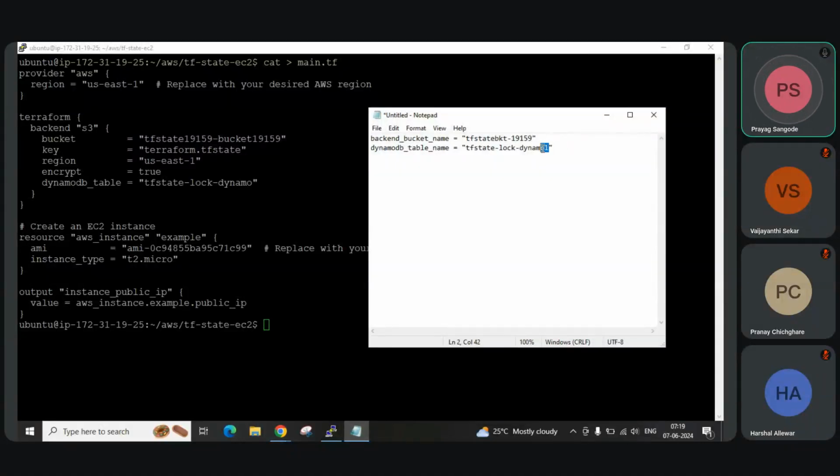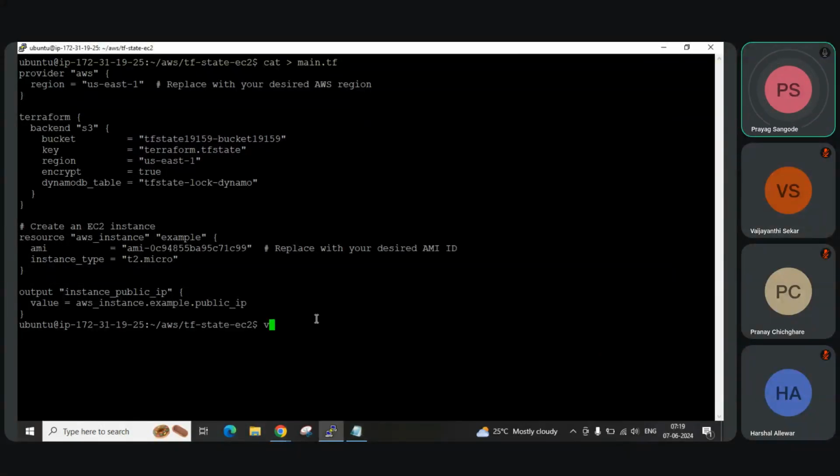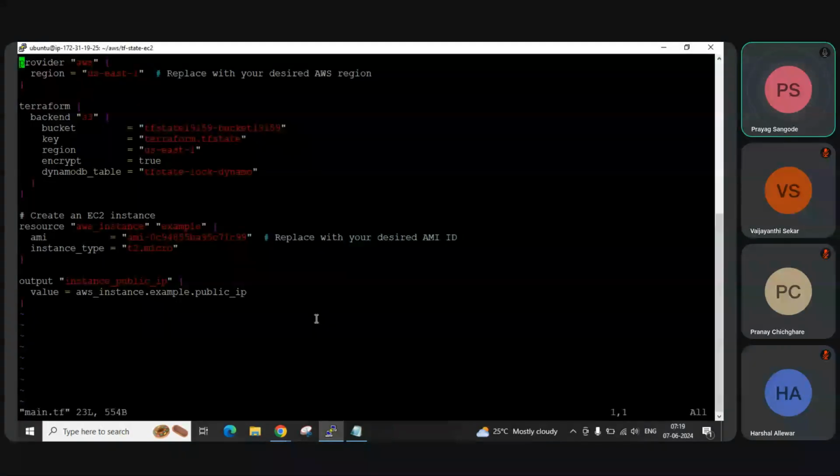Only one I need to add here, and I'll copy this. I'll change it. Vim main.tf. And make it one here.